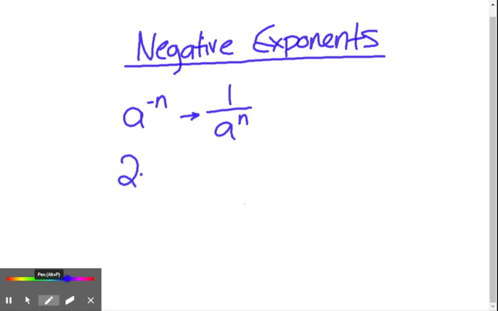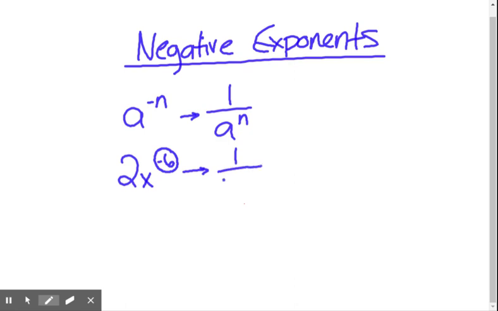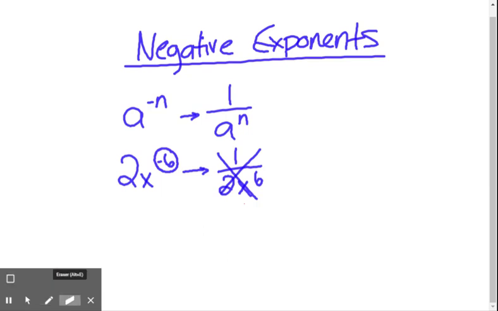Let's go with 2x to the negative 6th power. So here's what we are not going to do. This is a pretty common mistake, is we see this exponent of negative 6 here and say, oh, okay, cool. So this entire thing is just going to be tossed under 1, and I'm going to go with 2x to the 6th power, and I'm done. Awesome, easy. Nope, wrong-o.